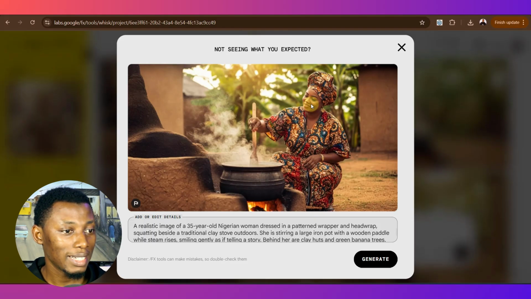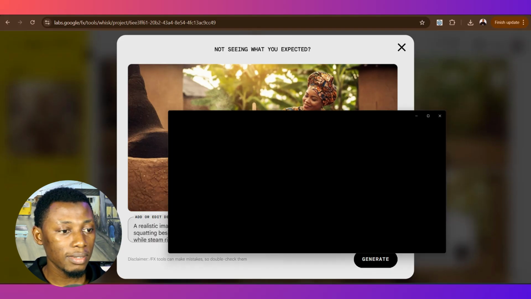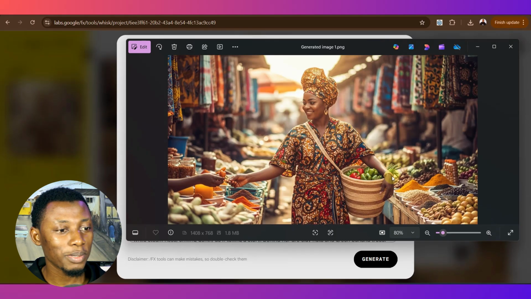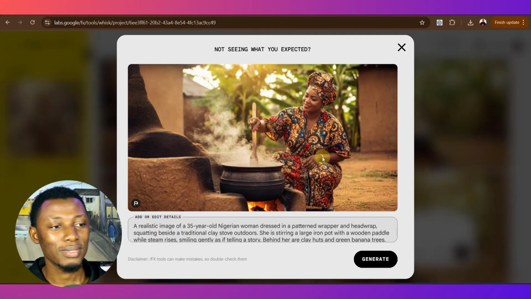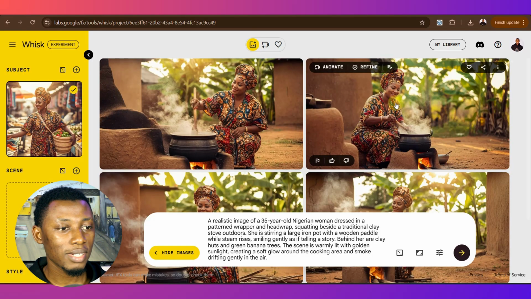You can see that. The lady, the face is the same thing. The clothing is the same thing, bro. So look at this. Look at the wristwatch she's putting on, or I think that's a bead or something. You can see she has it as well here, bro. This is crazy.